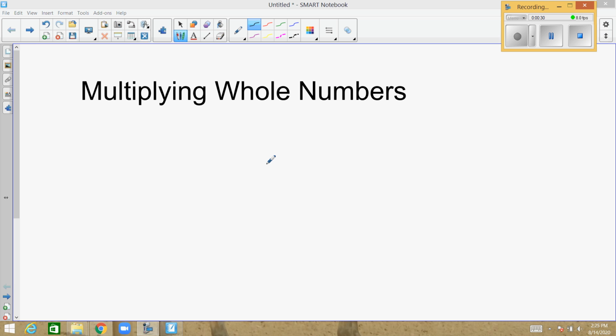Okay, I need you to understand multiplication, all right, inside and out. And that requires some memorization. So when we multiply whole numbers, the one thing you want to understand is we're just counting. We're counting by groups. So when I say 2, 4, 6, 8, really I'm counting by intervals of 2, or by groups of 2. So I did that 4 times, so 2 times 4 is 8.